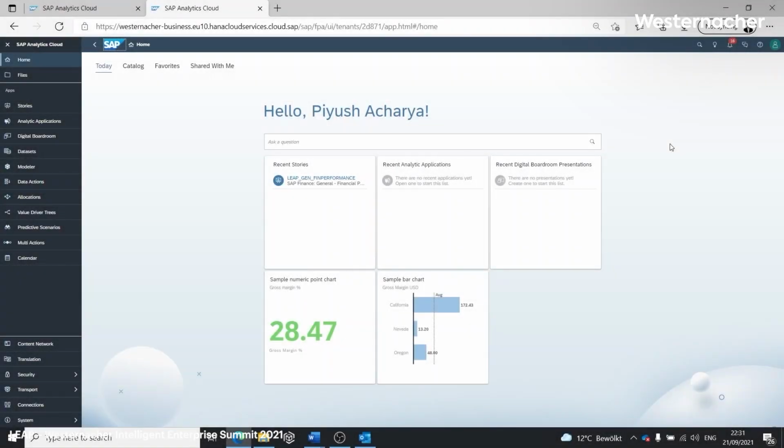In my demo, I will first walk you through the interface. Then, I want to show you how to create a model and how to create a story, what kind of design options you have. And finally, I will show you a finished story, how it could look like in cash management. The main functionality of SAC is on the left side of the main application page. From here, you can create data models or import them so that you are then able to create stories. In addition, you can also create processes and some other fun stuff.